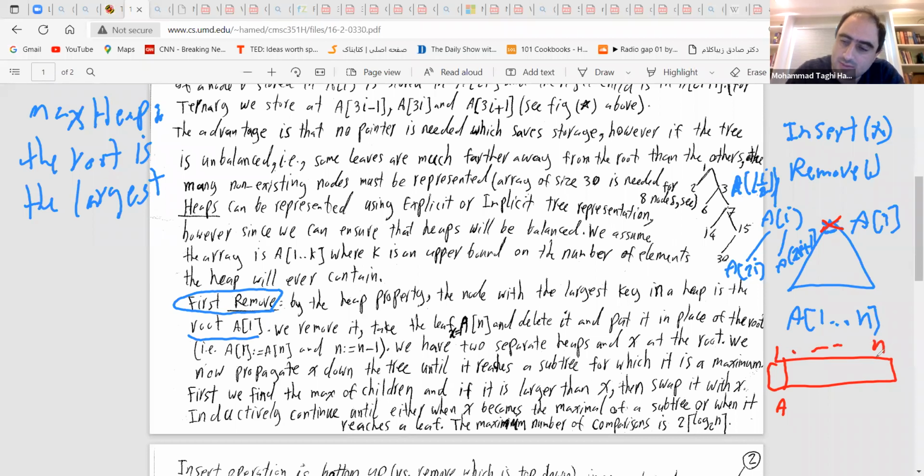So here A1 is removed. Okay, we can remove it, but then what do we want to do? Because this would be a hole here. So what we do is we bring this nth element and just insert it here instead. So the remove essentially returns A1 first, or keeps it.